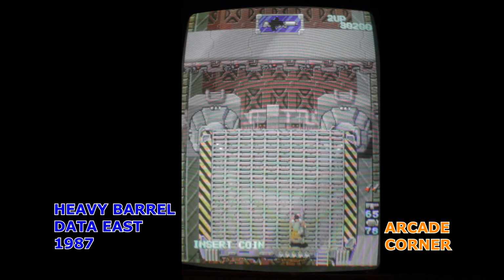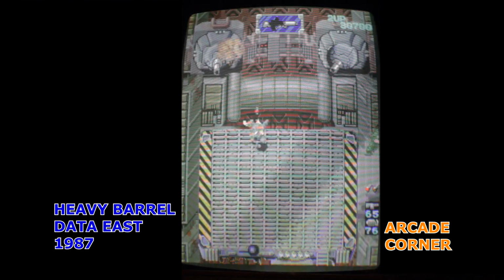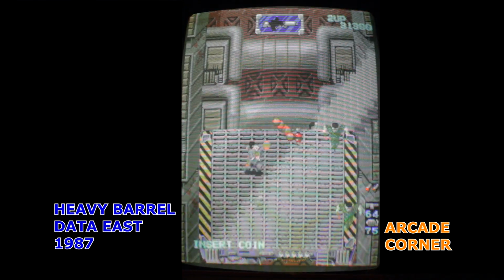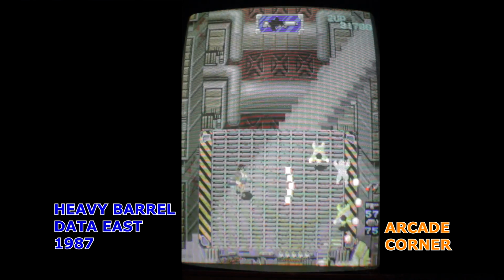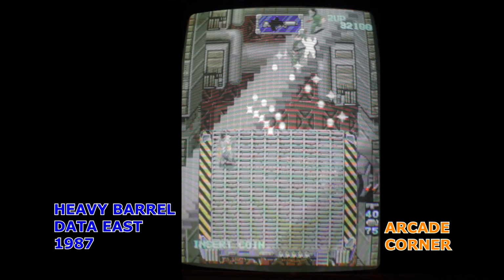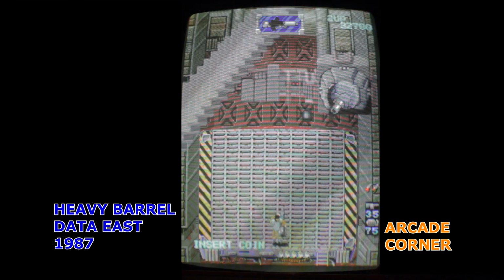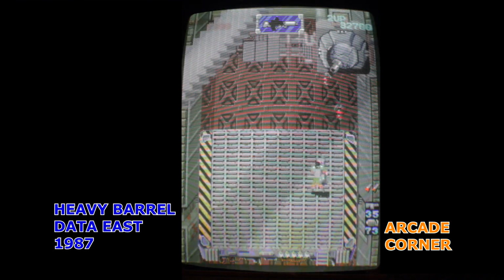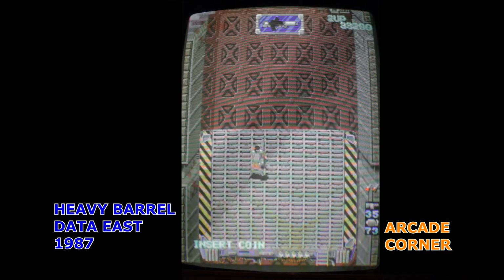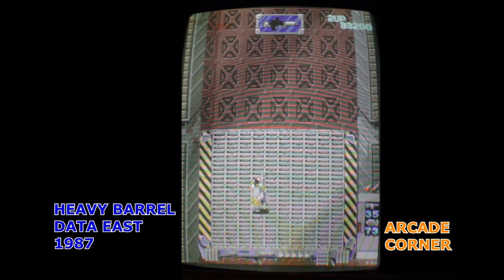Now I just got an extra life from points. That's what that sound was. There's two ways to get extra lives in the game: from points, and you can find them in those crates. Try to conserve your ammo so you can make your gun last longer until you find the next gun.